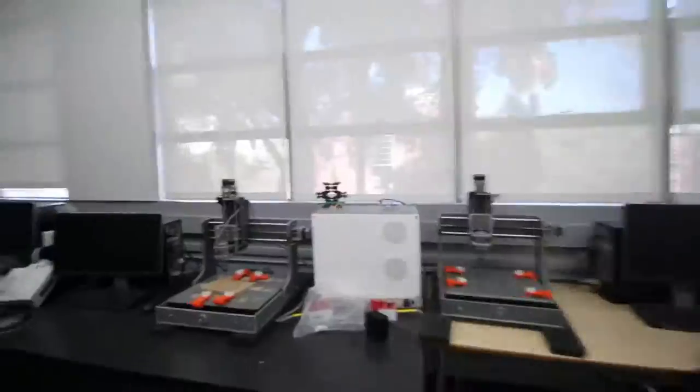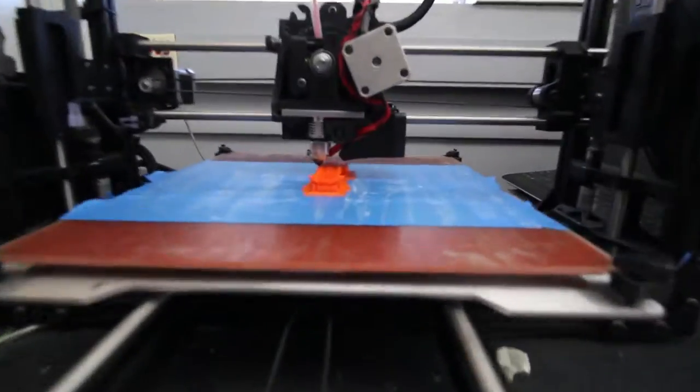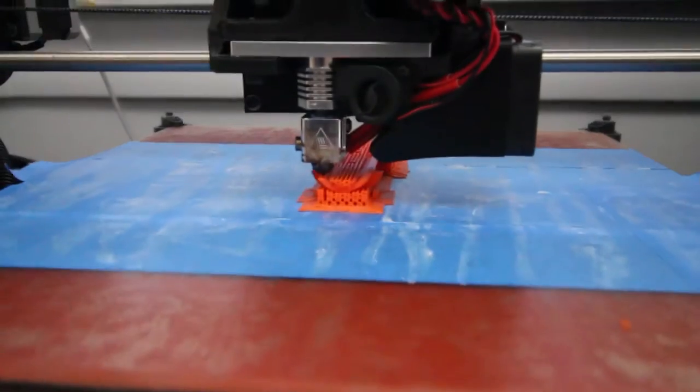It's gonna take a long time since it's really thick, but if we can get this done and we can sculpt everything to perfection, then we'll have two fully functioning instruments, fully 3D printed. So we decided that a recorder was gonna be too hard to print, so we found an English flute recorder. Right now it's printing.